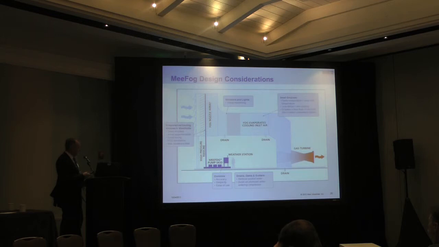And then finally, viewing windows for visually monitoring the fogging. That's something we recommend on all installations. You just want to be able to see if something happened and there are damaged nozzles in there that are spraying improperly. The system does have an onboard computer that's monitoring the water flow, so if something broke in here or a nozzle orifice opened up, we would know that and alarm and shut down.